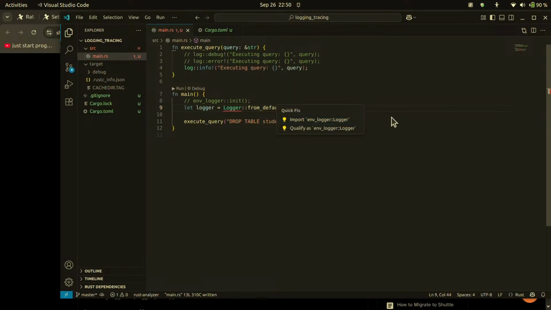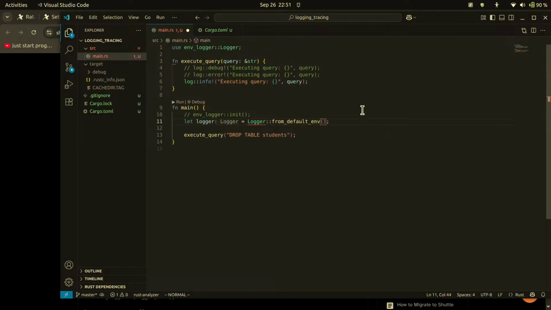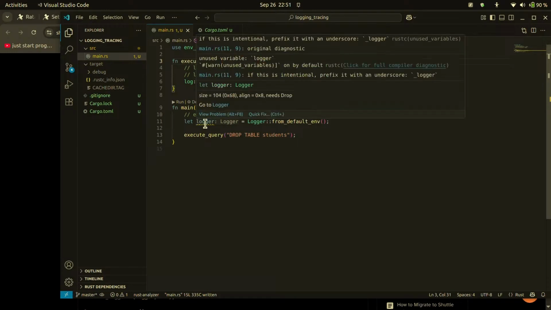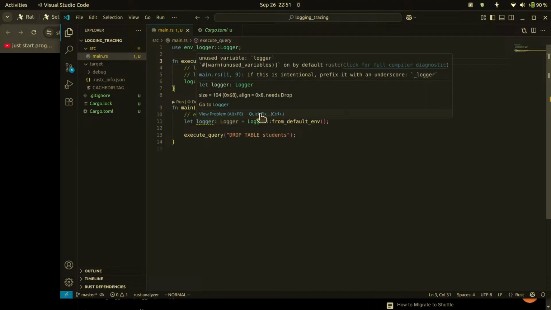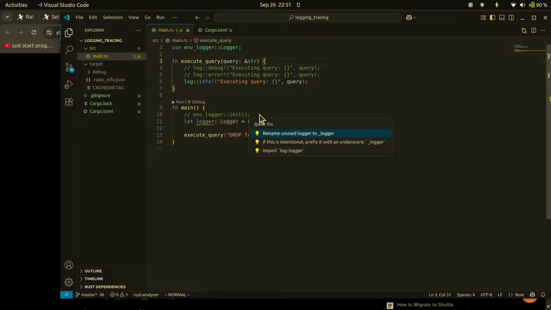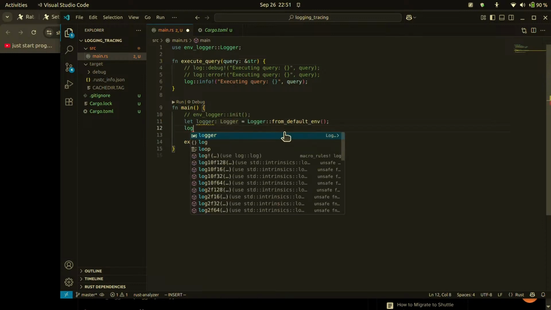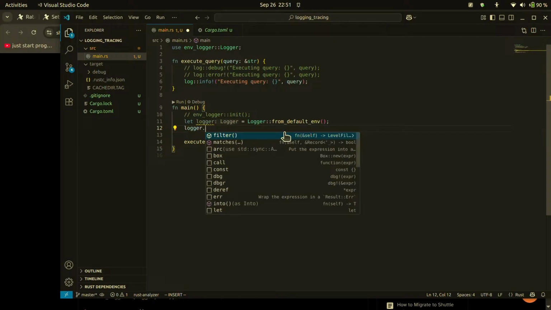Logger. Like that. This quick fix. Okay, because we're not using it. So logger dot error.